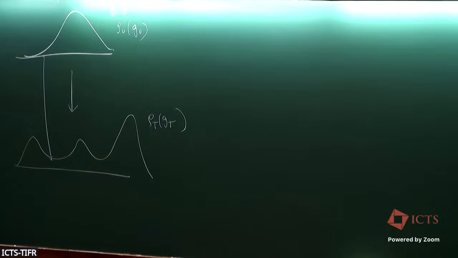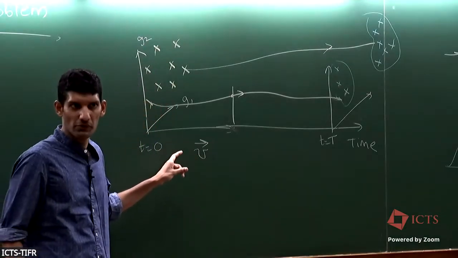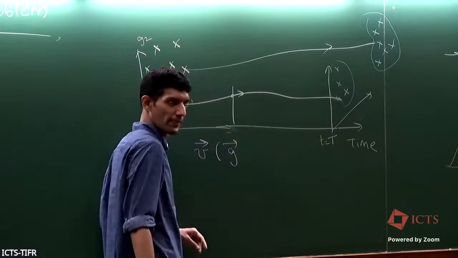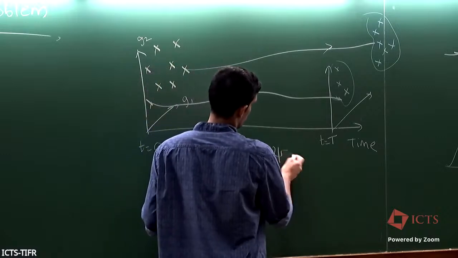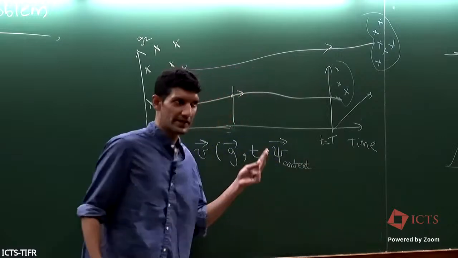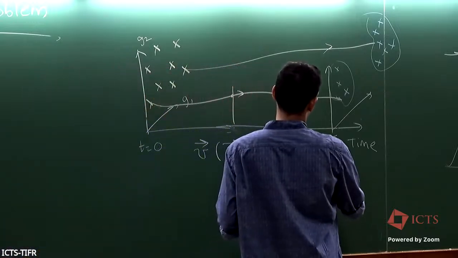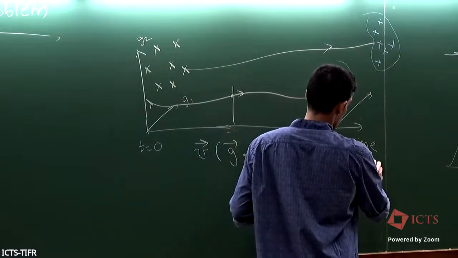So for instance, in this case, what you're going to get is a flow field, right? So there's going to be a velocity that comes out of it, which I'm going to denote by V. This is the key quantity that we want to find when we solve this problem. This is going to be a function of G. It's going to be a function of T. It's going to be a function of the cell's context. And let's say this context is embedded in some d-dimensional space. I'm going to call it psi context. And you're going to get some other embedding of all the perturbations that you've done in this assay, right?